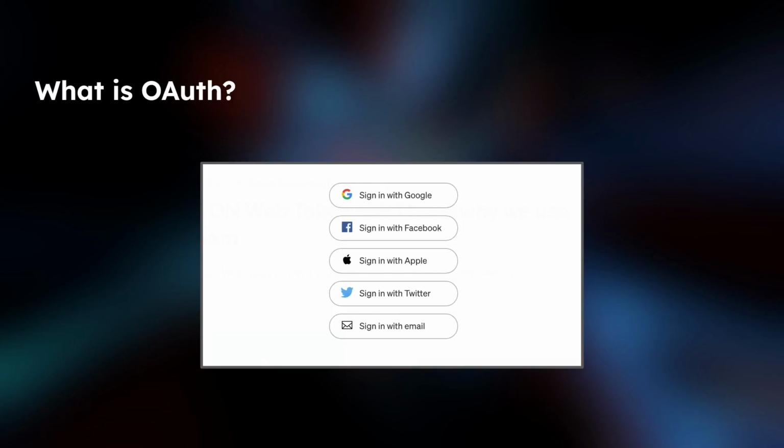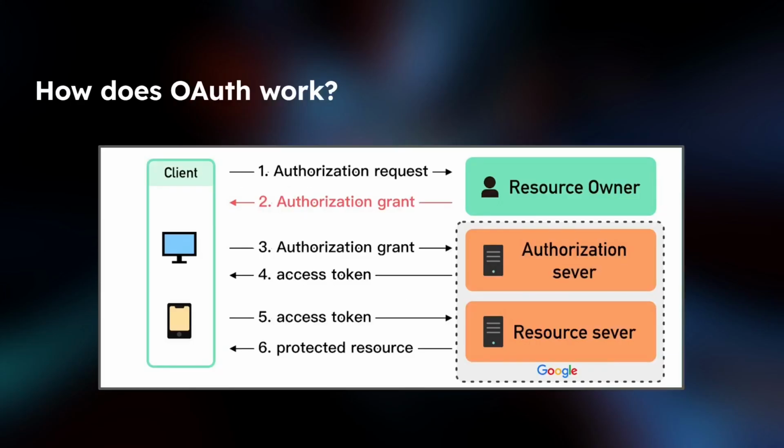If you've used any of these or made any accounts like this, you've got an idea of how it works on the surface, right? You go to a website, sign in with Google, you enter your Google credentials, and all of a sudden you've got an account on this site, even though it doesn't use an external login or anything like that. So let's talk a little bit more about how it works. This is a high level depiction, and we'll talk about a low level one in the next slide here.